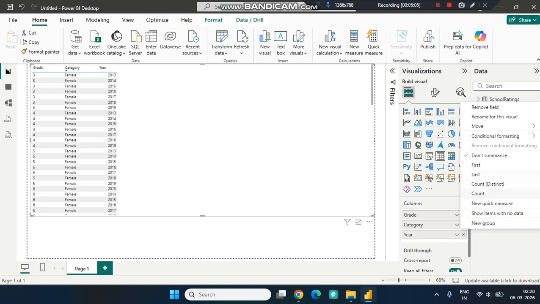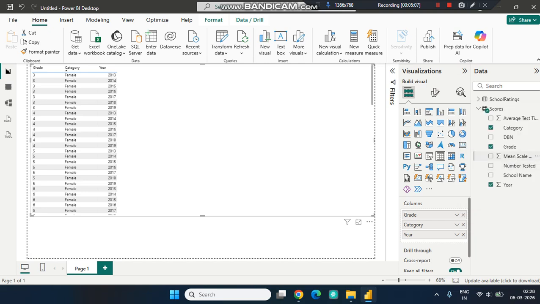These options are not here because the column is maybe a general text column. It does not have any numeric values, or the type of the column is not numeric. That is the main difference, and that is the reason the options are different.